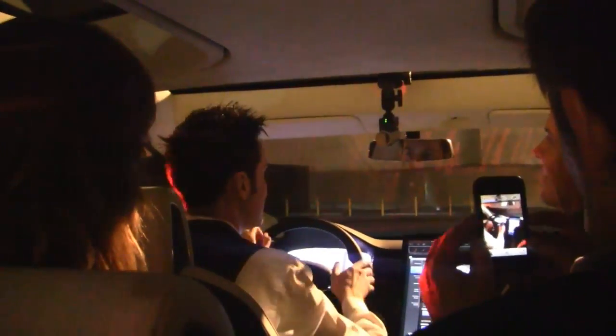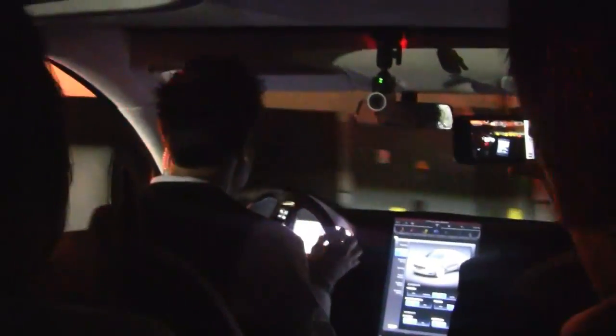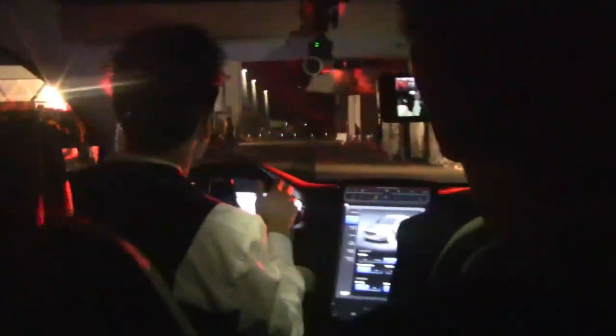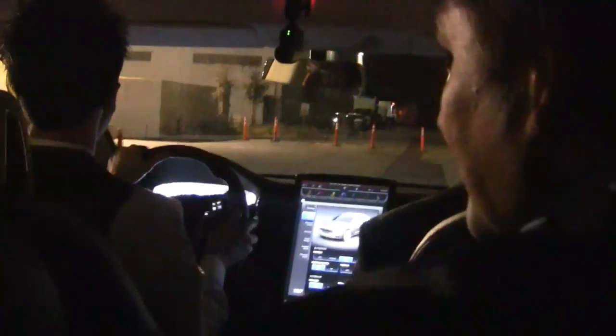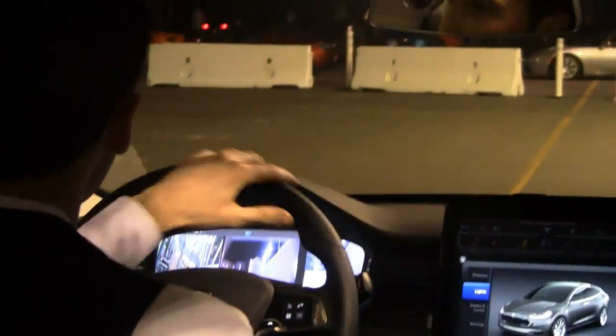In my all-too-short test ride from the back row of the Model X prototype here at the launch event in Southern California, I was able to get a sense of the style, performance, and functionality that Tesla's promising with the Model X. The interior is similar to the one found in the Model S sedan, including the massive 17-inch touchscreen that serves as the center of the car's infotainment system. Tesla claims the performance version will get from zero to 60 miles per hour in just 4.4 seconds — I definitely felt the instant torque and acceleration. The car also showed off a smooth ride, tight handling, and minimal body roll for a vehicle of its size.